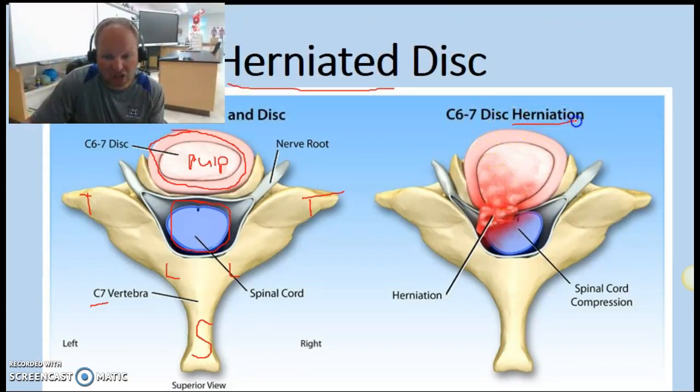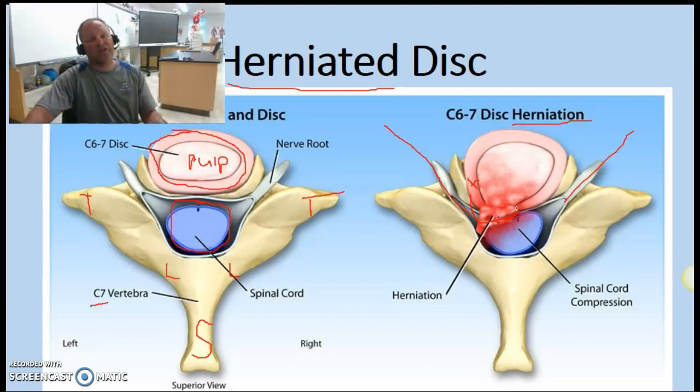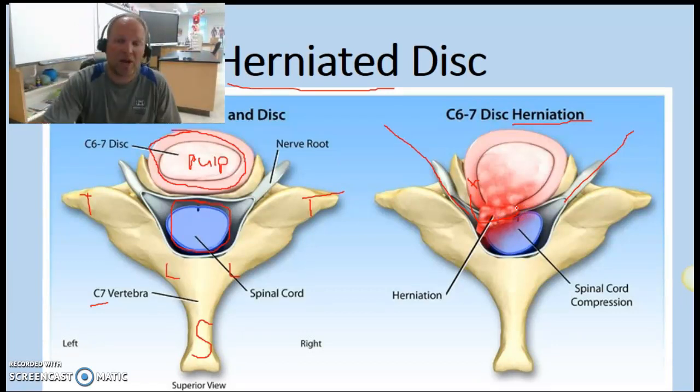And in a herniation, what happens is this outer rim breaks a hole due to weakening or overuse or stretching, and all of a sudden the jelly, the pulposus, starts to slip out. That's not necessarily what the pain is. The pain is you have nerves shooting out of here, and these nerves service different parts, and this is bulging and pushing on the nerve, on the spinal cord. And talk about painful. You've probably all known someone who's had a ruptured disc.